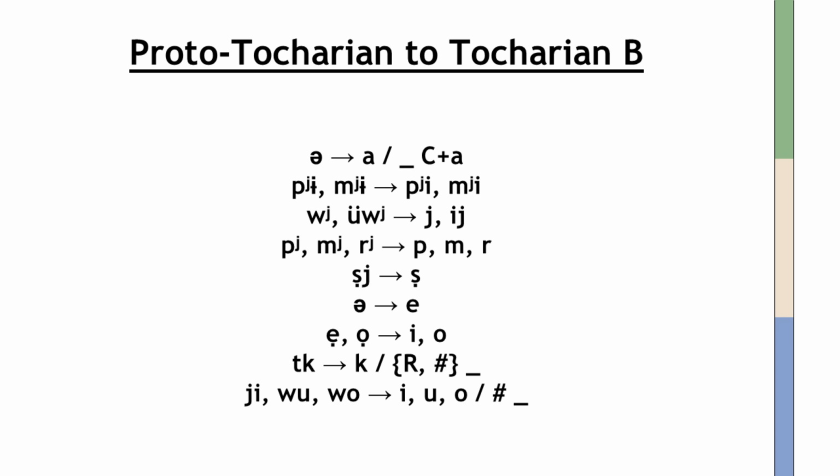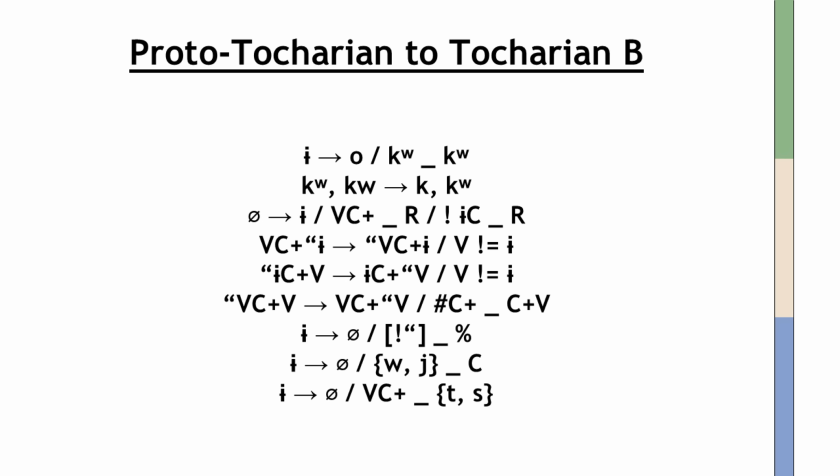TK clusters simplify, and initial semivowels are lost before certain vowels. The high central vowel rounds before labiovelars, and labiovelars delabialize, although clusters do not, meaning that the two do not merge. A high central vowel is inserted between a heavy syllable and a resonant, and stressed high central vowels lose their stress wherever a neighbouring syllable may take it. Words of 3 or more syllables move their stress from the first syllable to the second, and the high central vowel is lost in unstressed open syllables, and in a few other positions. Disyllabic words become stressed on the first syllable, and central vowels change depending on their stress. Certain clusters merge or metathesize, and clusters of a nasal or resonant and S gain an epenthetic T.